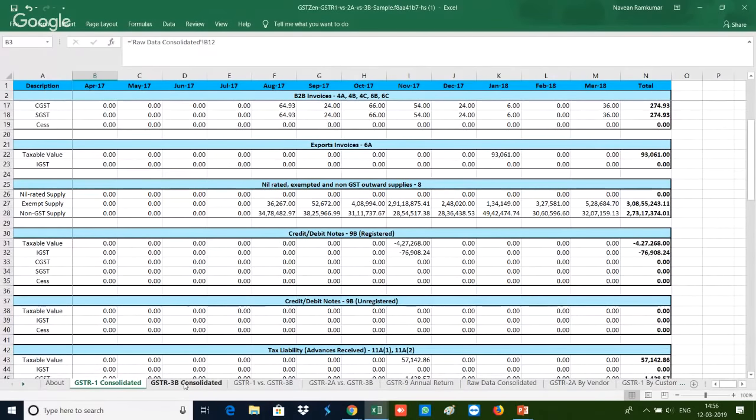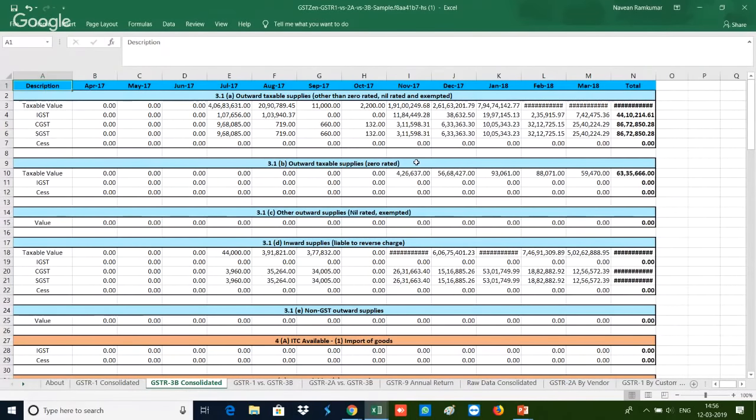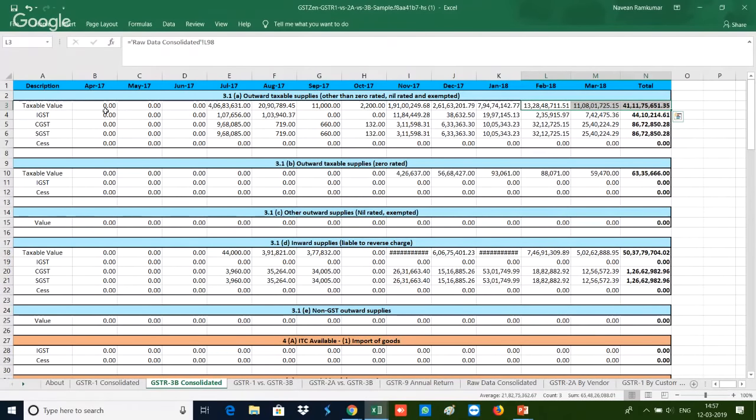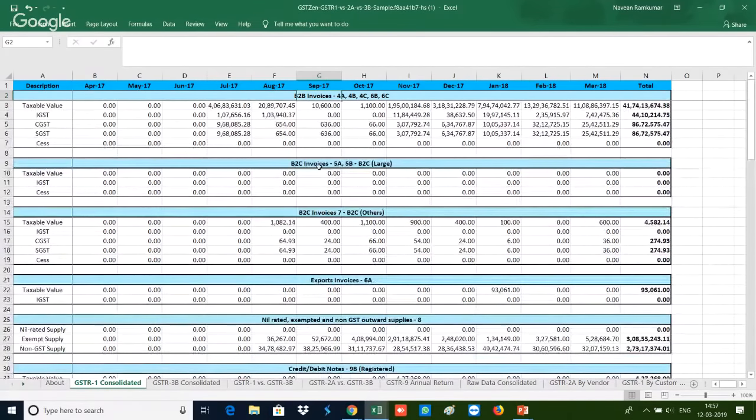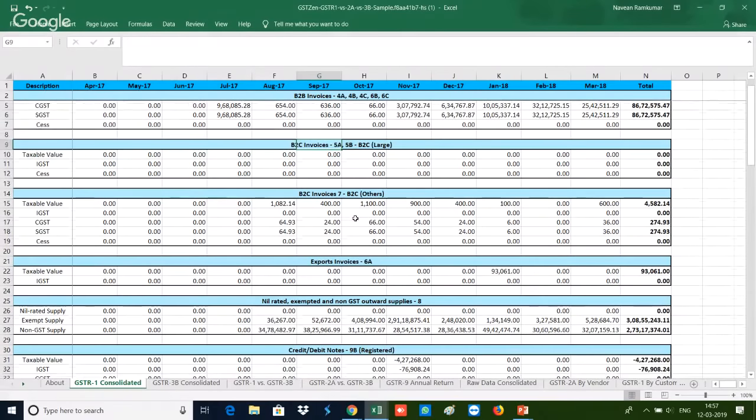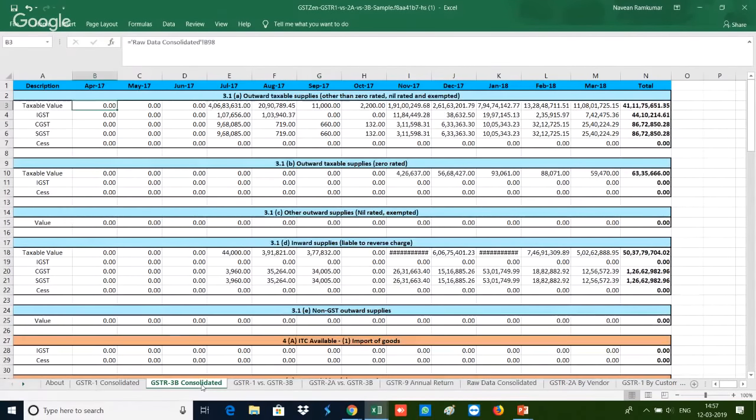So we have GSTR-1 month over month, and we have GSTR-3B month over month. But a very important thing is that, as we all know, there is a timing difference between GSTR-1 and GSTR-3B. And secondly, the data in GSTR-1 and GSTR-3B is not a straight comparison, because in GSTR-1 I have reported B2B separately, exports separately, B2C separately, B2C large, B2C small. So the reporting in GSTR-1 is a little detailed, GSTR-3B is a little condensed, and month to month there would have been some difference.